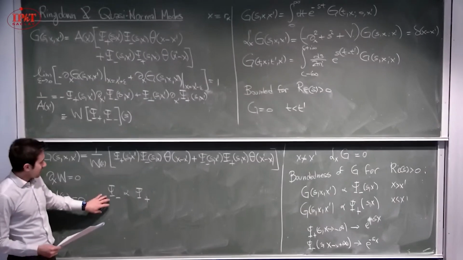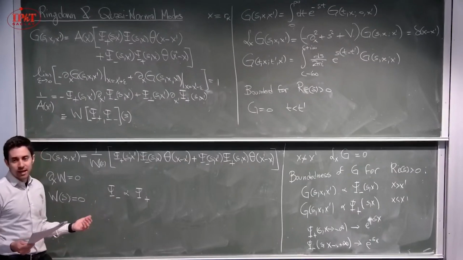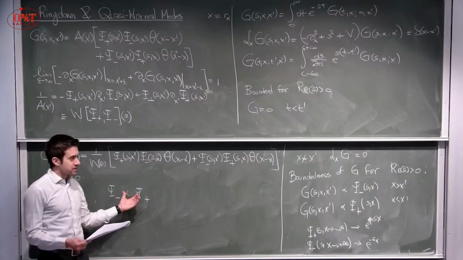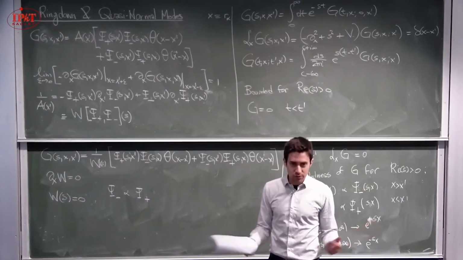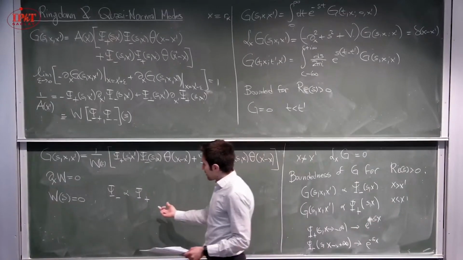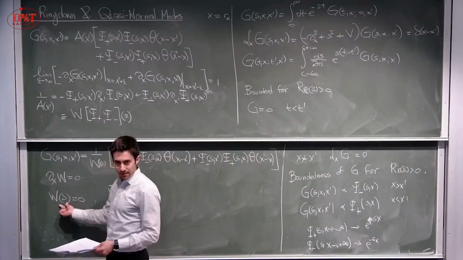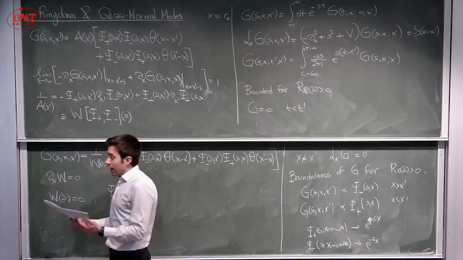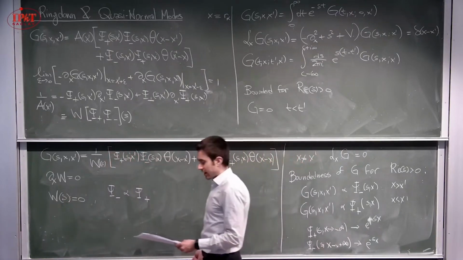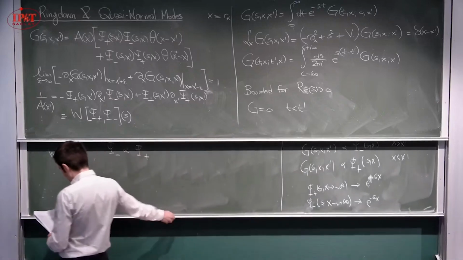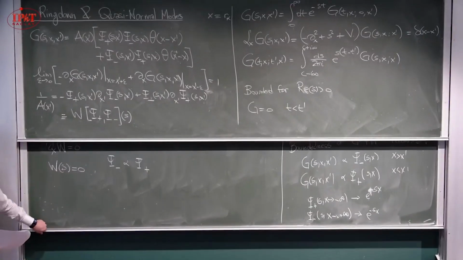What does it mean? This means that the solution simultaneously satisfies the correct boundary conditions. Remember that psi plus and psi minus are the two independent solutions that satisfy the outgoing boundary condition. So when these two solutions are in fact the same solution, which happens only for very specific values of S, we have a solution that satisfies the boundary condition that we imposed at the beginning. So these are precisely the quasi-normal modes. In other words, the quasi-normal modes are the values of S for which the Wronskian vanishes.